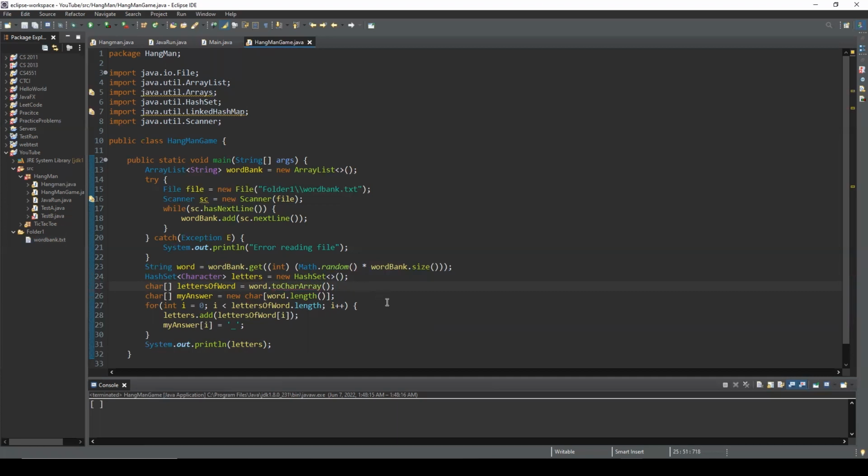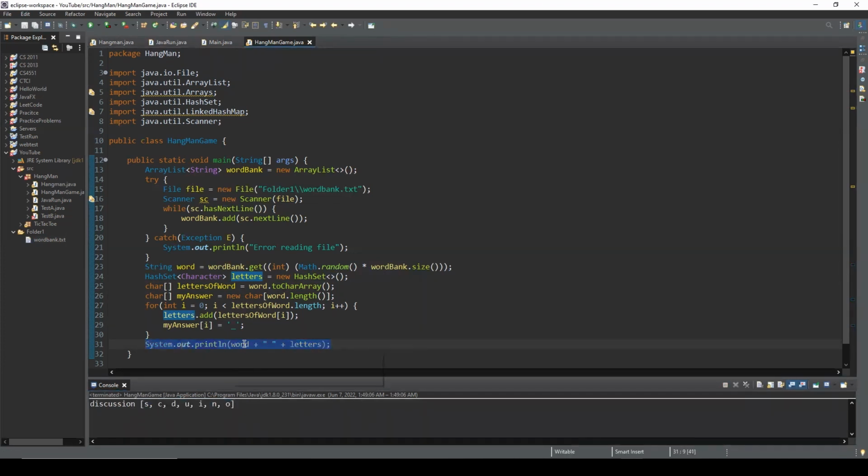Okay. Now let's run this one more time, and we can see that we have the letters. If we really want, we could print out the word as well to see what the word is. Yeah, so we have the letters again, which is what we want.